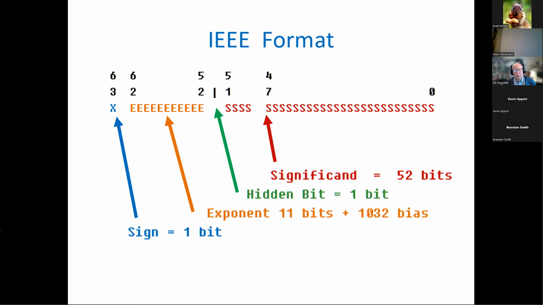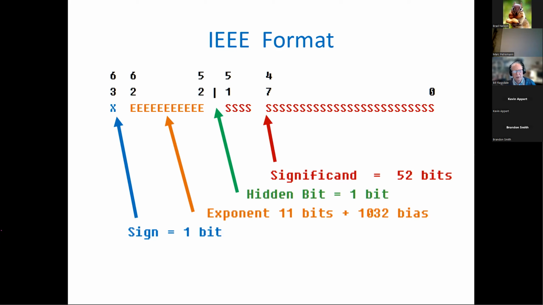Let's look at the IEEE format. In this case, it's the one that's used in Win32Forth, which is a 64-bit format. The information is relatively similar, however, the arrangement is different. In this case, the sign is now the 64th bit at the extreme left end. The exponent is now 11 bits, and the bias is 1023, decimal 1023.